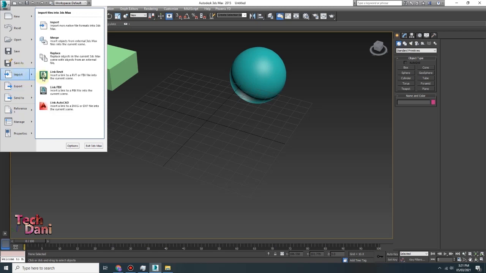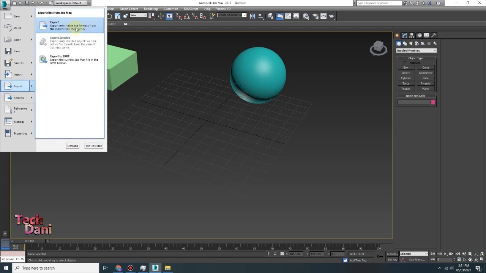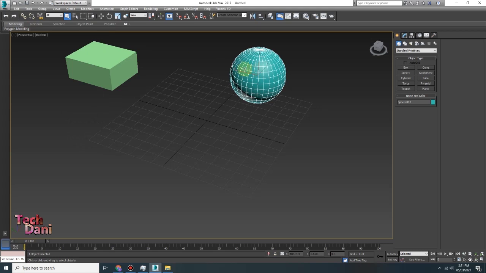Alright, now we can import from other software of Autodesk, like Link Revit, Link FBX, Link AutoCAD. No need for that right now. Export. Now you can export the object that you created.